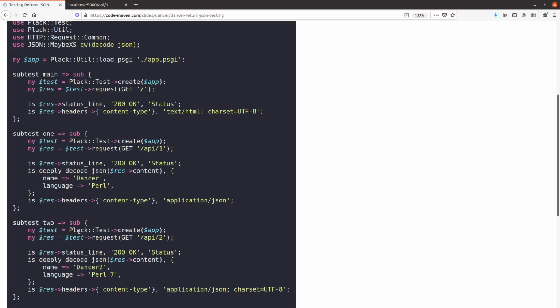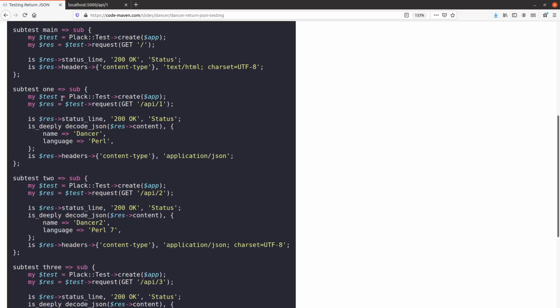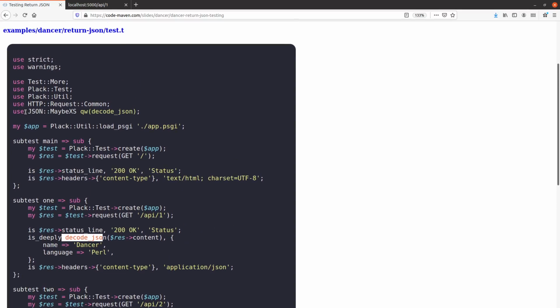And then here we have 3 subtests for the 3 API routes. So we say get and then API 1, check that the status line is 200, and then we can take the content from the response object and decode it with the decode JSON function that I included from the JSON maybe XS module.